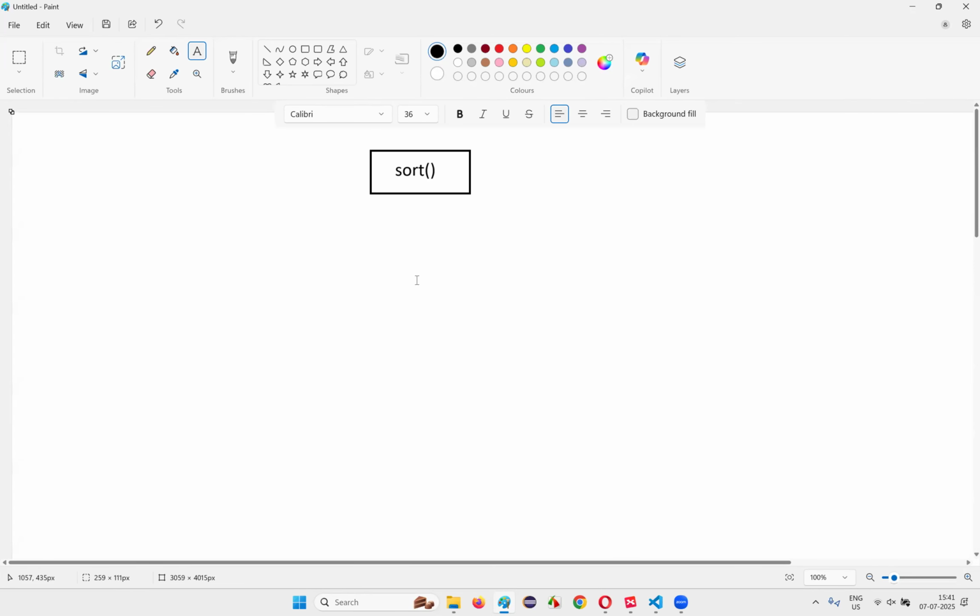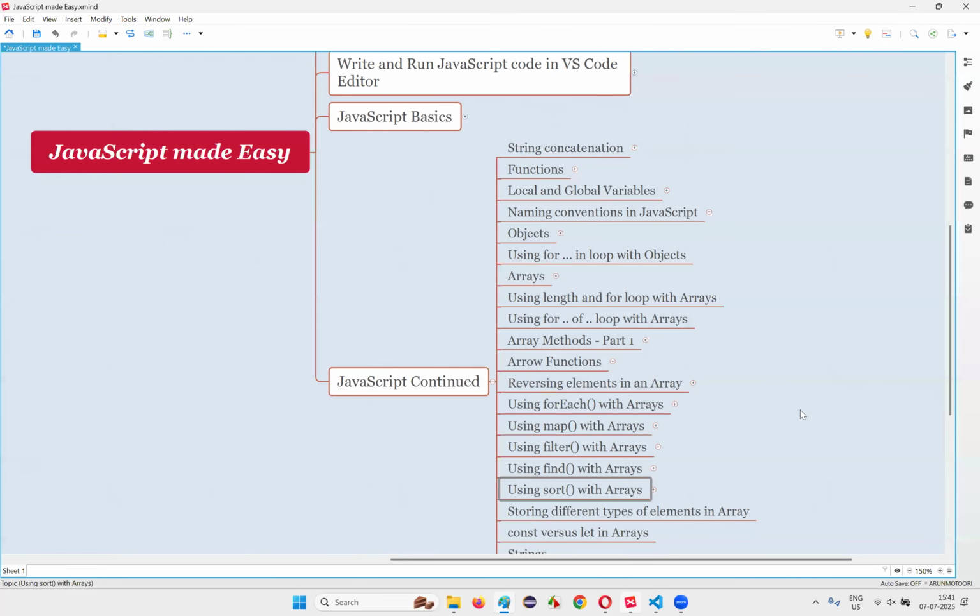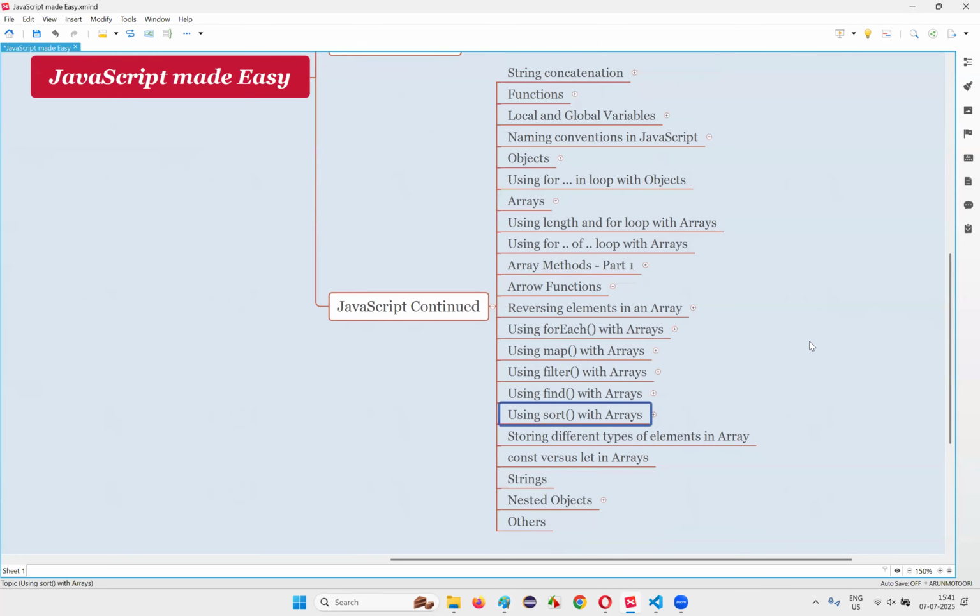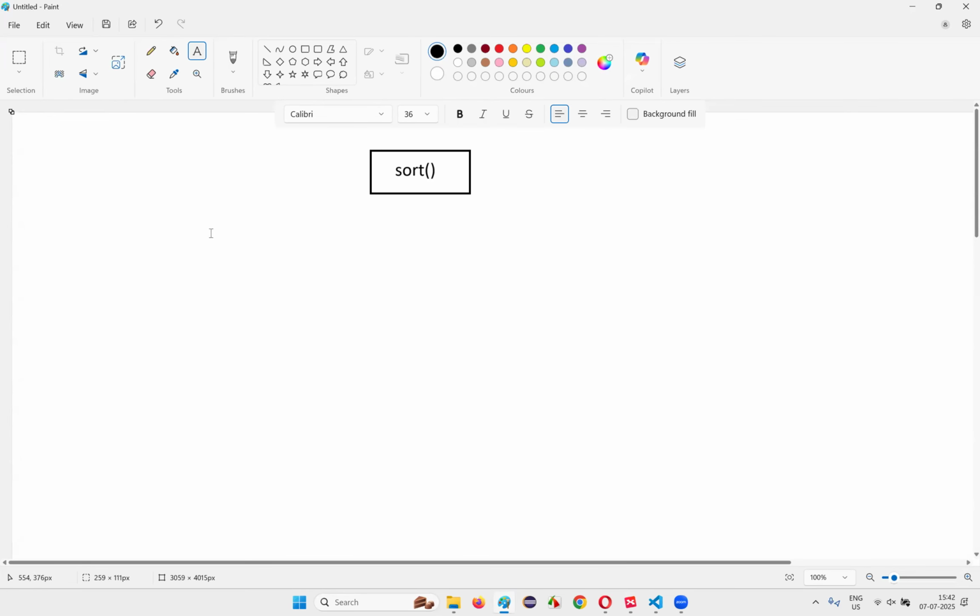In the previous sessions, I covered a few predefined methods that we can use with arrays, like forEach, map, filter, find. All these are important. Similarly, we have one more important method, and that method is none other than this sort method.